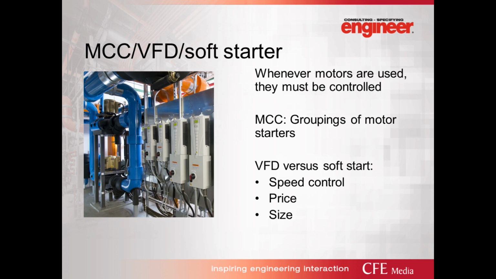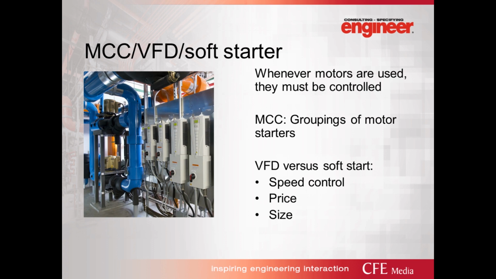Motor control centers. So whenever the motors are used, they must be controlled. The motor control centers are simply physical groupings of combination starters. A combination starter is a single enclosure that contains a motor starter, fuse or breaker, and the device for disconnecting power. Typically, we use the motor control centers when we have many motors, for example, in industrial application.